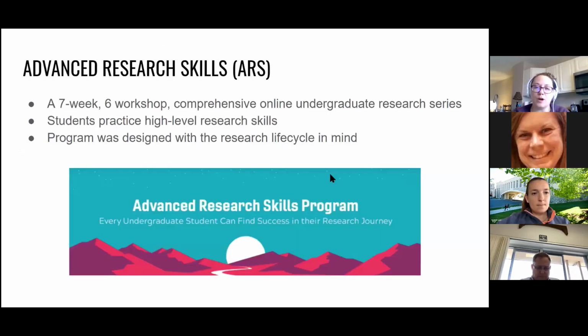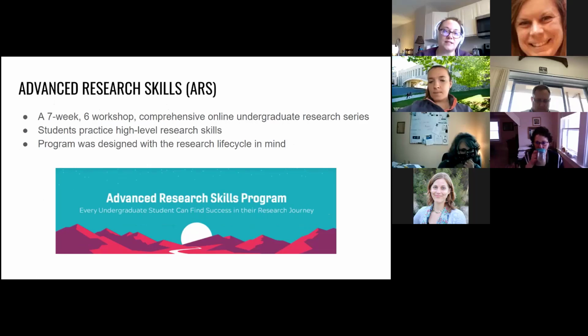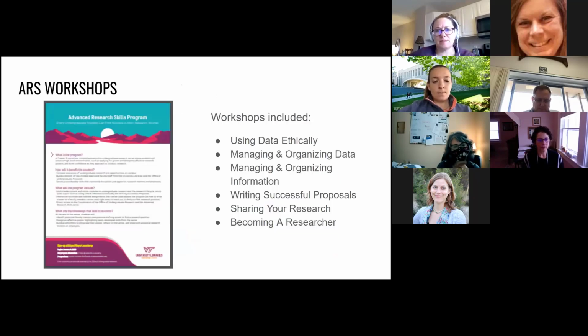To tell you a little bit more about that content, this originally was a 7-week, 6-workshop comprehensive online undergraduate research series that was open to students of all levels of any major, where they can practice high-level research skills. And it was really designed with that research life cycle in mind, to give students that holistic look at research. The workshops that we originally offered were using data ethically, managing and organizing data, managing and organizing information, writing successful proposals, sharing your research, and becoming a researcher.